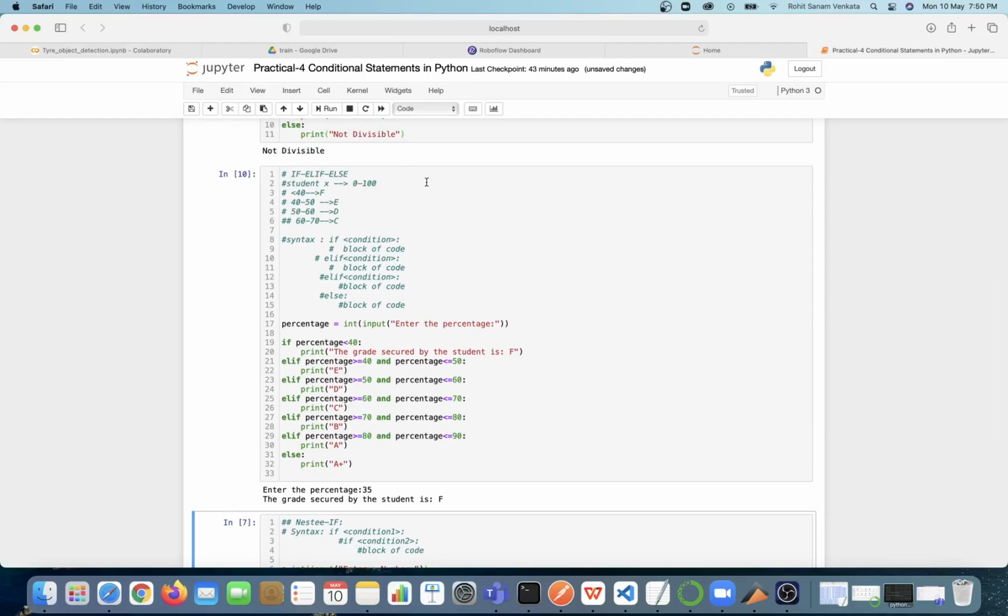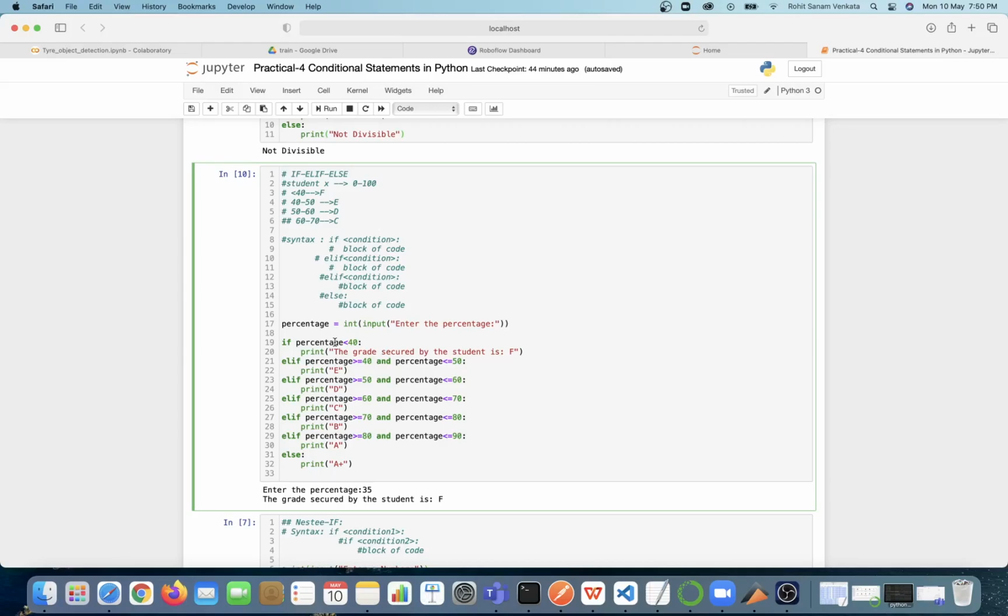But there is a limitation as far as this conditional statement is concerned. For example, here we have specified multiple conditions which are to be checked. But there can be a scenario wherein multiple conditions get satisfied. For example, let us consider this condition and this condition may both get satisfied. In that case, what the Python interpreter does is, wherever the first condition gets satisfied, for example this if condition, it is going to execute that block of code and it is going to end the program.